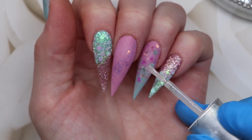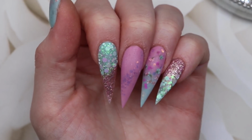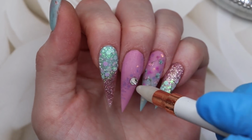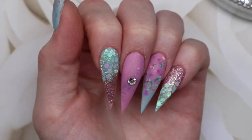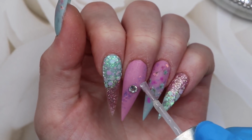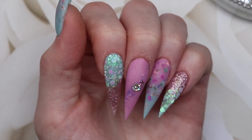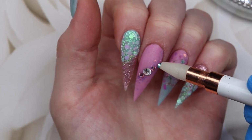And then I'm going to be adding some crystals to this set. So I'm going to be using my Glitterbels base glue here, and I'm applying this. I was trying to decide what I wanted to do, but then I decided I wanted to do crystals over top of that glitter. So I'm applying a bigger crystal clear in the center, and then I'm going to go around and do just a swirl design with this. Simple, easy, but crystals sometimes really make a set look pretty, and I thought the little middle finger here looked really plain, so that's what I did.